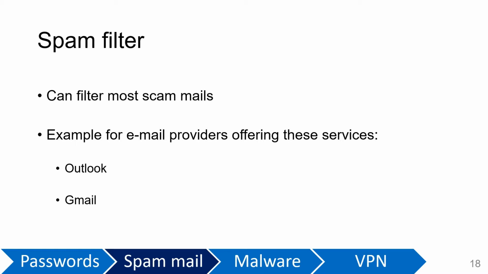I would like to explain this by giving an example. If the user received an email from a special person and sent it to the spam filter, it will automatically be sent to the spam filter if you receive another email from the same person again. This is why it is very important that the user does not only delete spam mails but sends them to the spam folder first.